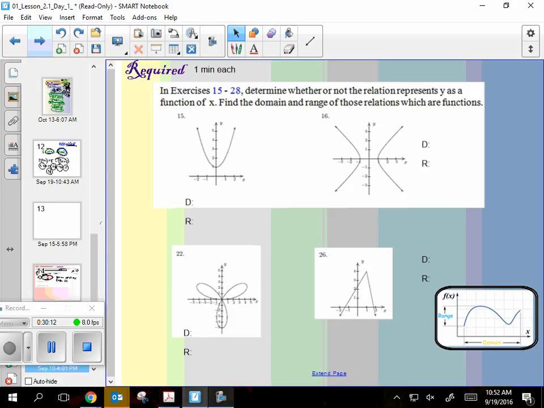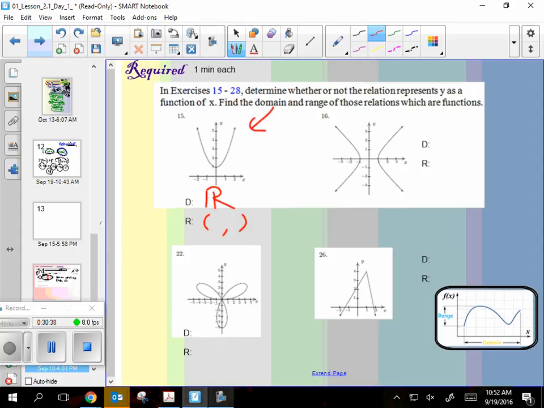They're pictures, much easier, because what test can you use to tell if they're a function? Vertical line, piece of cake. And now you just got to say what the domain is if it's a function. For instance, this one's a function. And since it's a function, I can say the domain and the range. And these you can just say with interval notation and be fine. If you ever want to say it in words, you can. By the way, the domain of this thing is all real numbers, so you could put this. That stands for all real numbers.